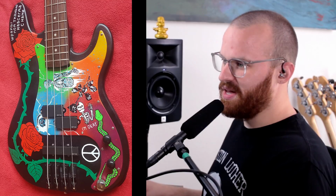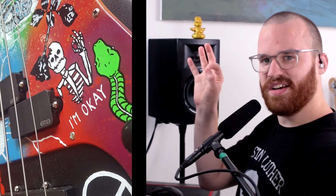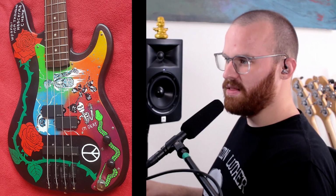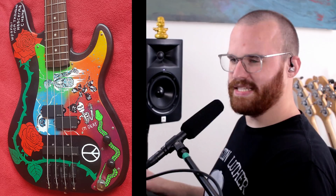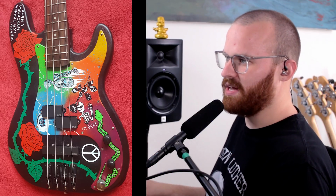I love that. And man, that's so cool looking. The skull guy with "I'm okay." I feel that 100% right now. Got the EMG pickups. I love the new bridge, or I guess it's just the saddles. Like that's just the bridge design as the individual saddles. That's wicked, man. From Mr.